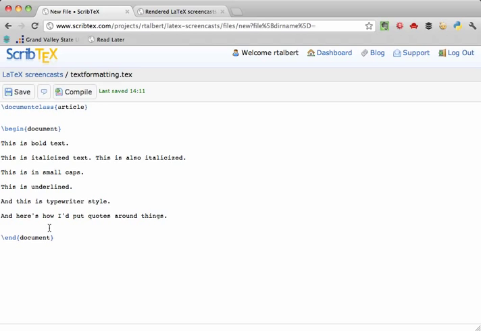So we're going to put the cursor in front of where we want to start and type slash textbf, that stands for text boldface, then open a curly brace, and then close a curly brace where we want the boldface to stop. In other words, we're using the command textbf and then giving the text we want to change as an argument to that command, encased in curly braces as usual. And this is very similar to how the remaining text formatting commands will work.